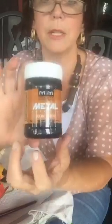Okay, anyway, this is from Modern Masters. It's an iron paint. It's kind of heavy in the jar, and once you open it, sometimes when you try to use it again, it's going to be almost hard as a rock. Well, what you need to do is add some warm water to it, put your lid back on, give it a good shake, and mix that up pretty well, and you'll be good to go. I had to do that just before we started today. So that's a little tip if your iron paint is really thick and not going to work for you.